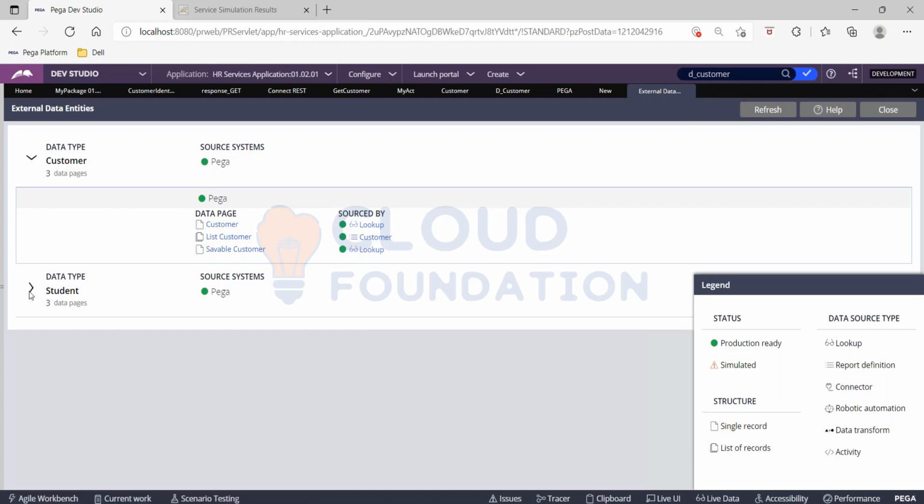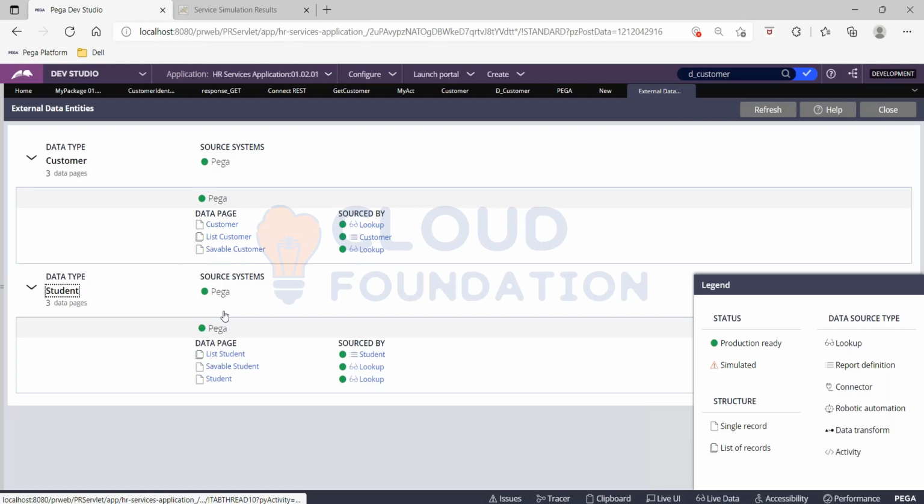For each of the data pages, you see the data is available. Likewise, if you are trying to simulate it using a sample, you will see the source system as sample. And all these data pages, be it your single, list or savable, you can see what it is sourced from.